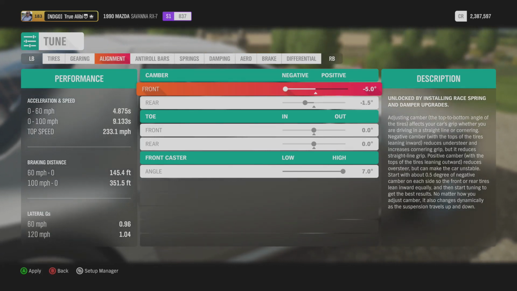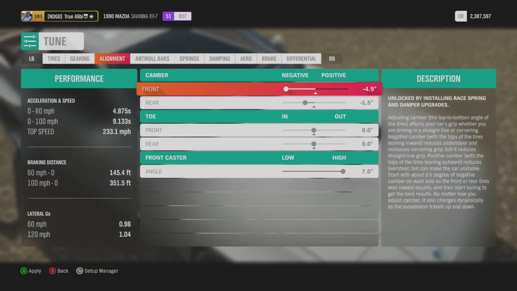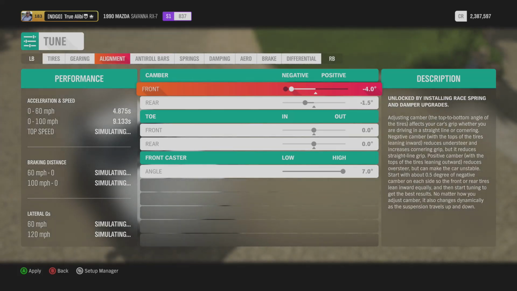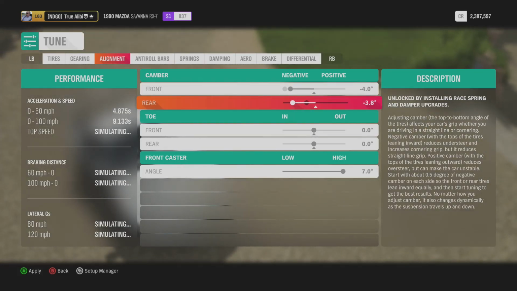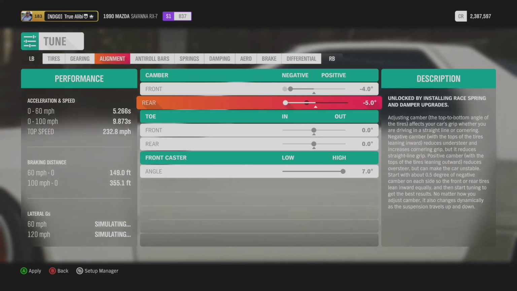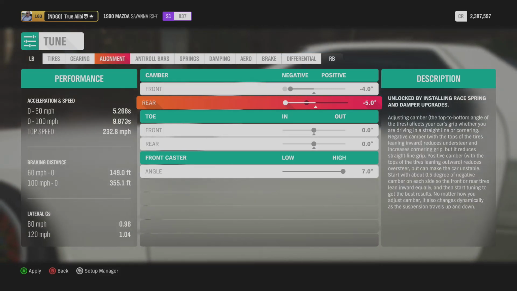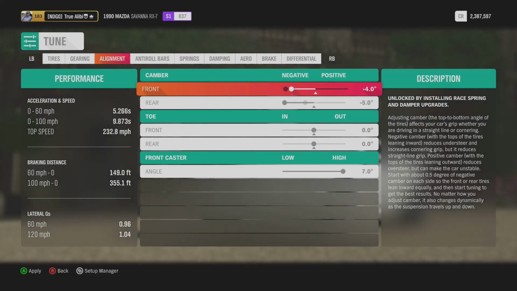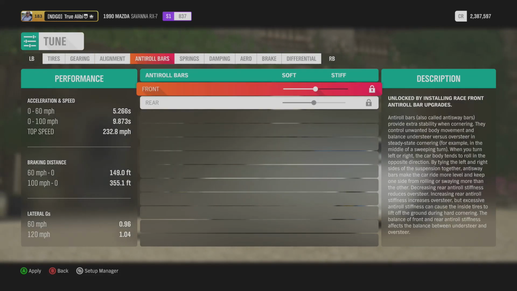Alignment, this is a really important one. Camber, you want to make the front tires -4, and the rear tires -5. If you don't know why this is, it's because when you pop your wheels out like that at angles with camber, there's less tire touching the road. So that makes it so you have less traction, which means you want to have less traction on the back if you want to drift.